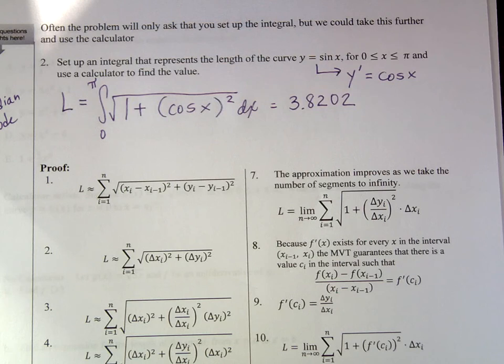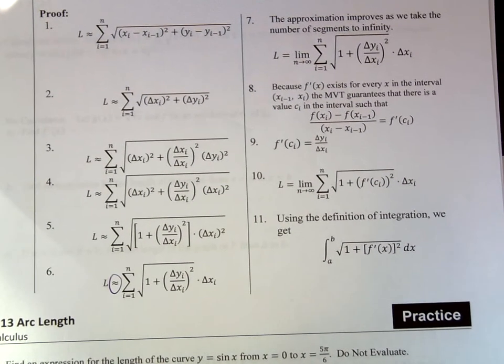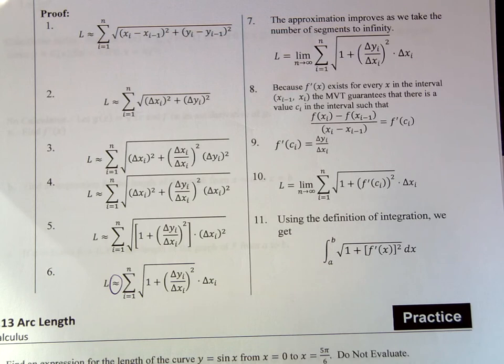Now, all of these, interestingly enough, they give you the squiggly equals. And the squiggly equals just means that it's an approximation. So you're looking at what it's approximately, because, I mean, how many segments are you taking? You're taking an infinite number of segments and adding them up to get to that arc length. So it's going to be an approximation, not an exact value. And that's it. That's the whole lesson.